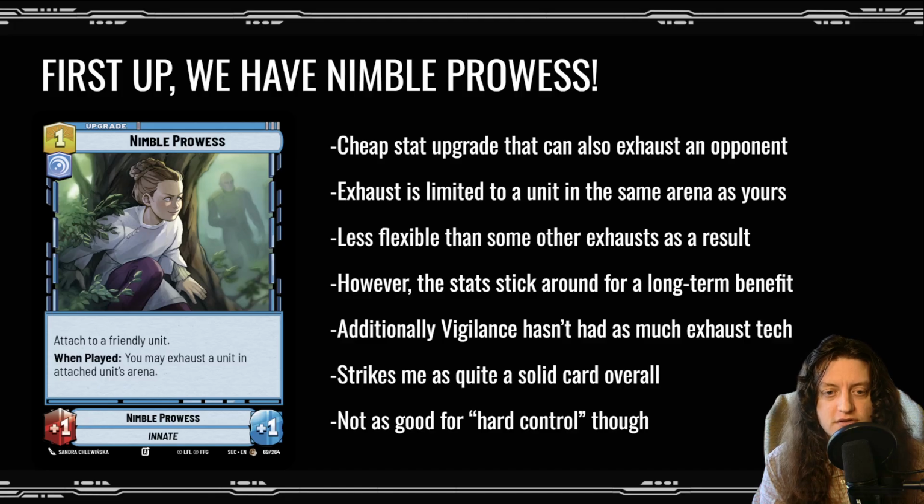So if all your stuff is on the ground and your opponent's threatening you in space, you won't be able to use this to exhaust one of their cards. However, it is worth noting that because those stats stick around for a long-term benefit, that really is a lot of value. Additionally, the vigilance aspect hasn't had as much exhaust tech. Most of that has been in cunning, so it allows you to potentially have some exhausts in decks that otherwise wouldn't necessarily be able to run that as much. I think it's really quite a solid card overall, but it is worth noting that it won't necessarily be all that good for hard control decks, simply because they often don't have very many units.